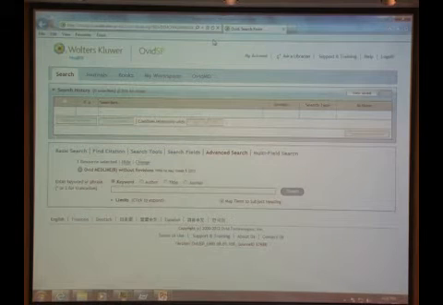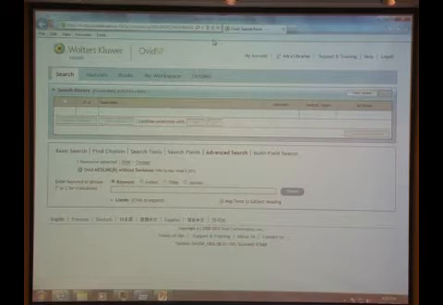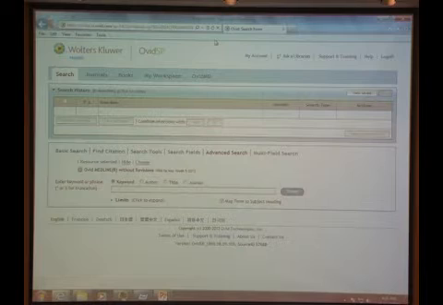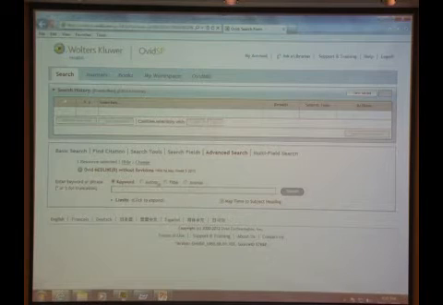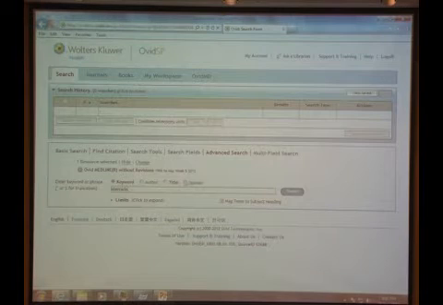So if I'm interested in steroids causing asthma, how many concepts do you think I should break it into? Anyone? Steroids, causing, asthma. Two. Why two? Because causing, I can take it from the subheadings. So I will start with either one. I simply type in the concept and I click search.